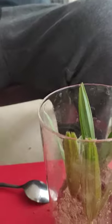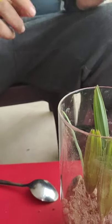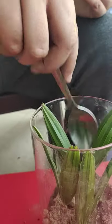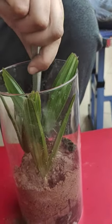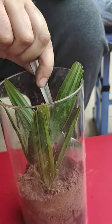And let's go with plant number two. And put it on the other side. And first, let's cover it up. So, make it even again. And especially cover up this one.